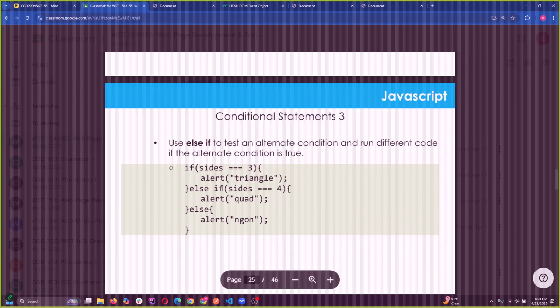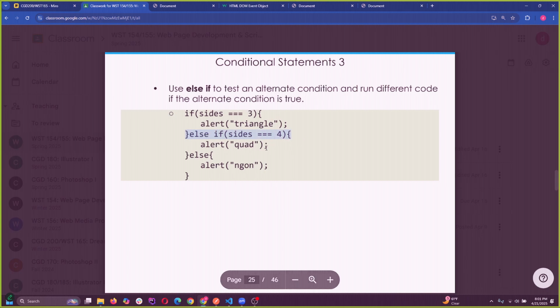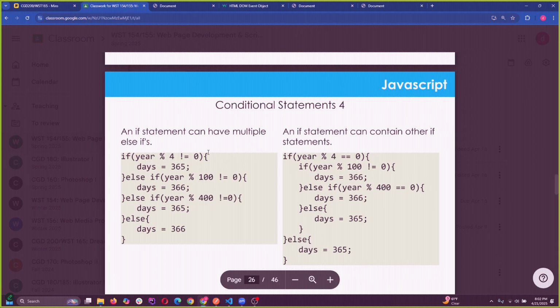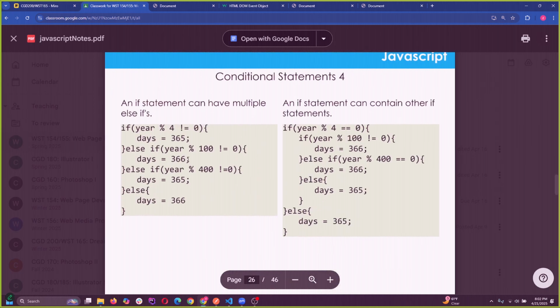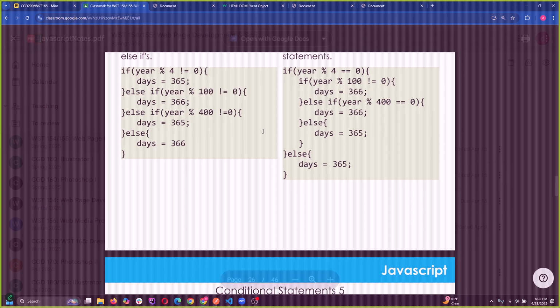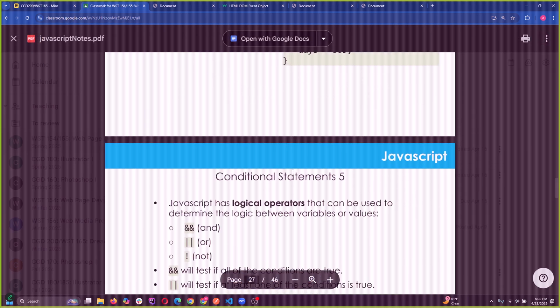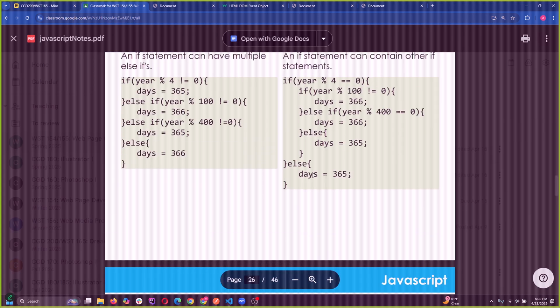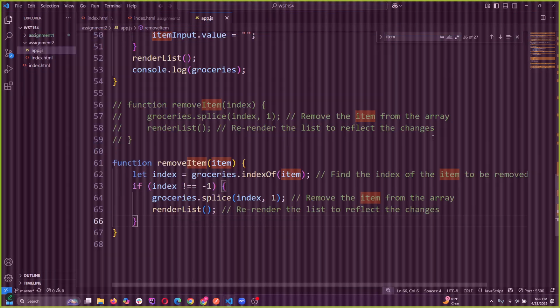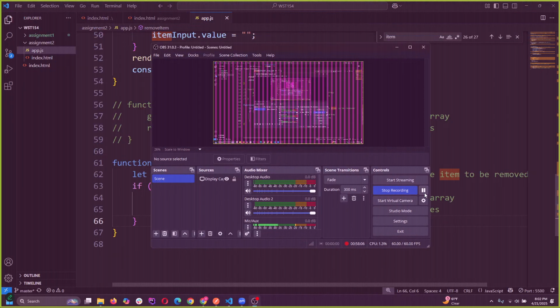And you got else ifs if you want to check multiple conditions. And then you've got, ooh, maybe we should go over this one, checking a leap year. But I think we'll have time next class for that. Okay, anyways, let's take a break. Pause this.